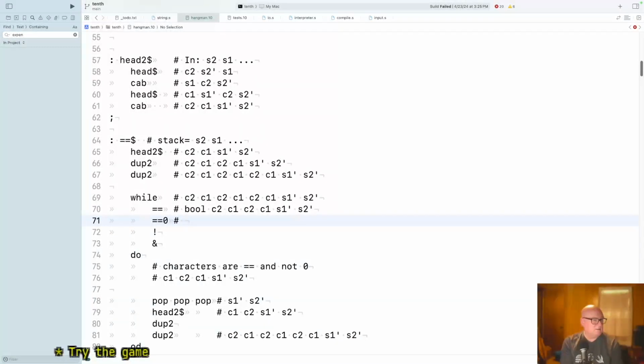This feels awfully hard. Equals 0 takes the top value. No, something's weird. I'm not getting the effect of an and. C1 and C2.